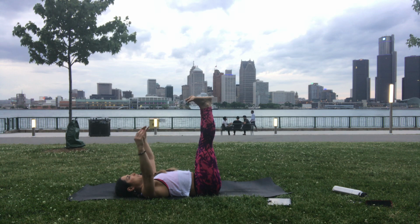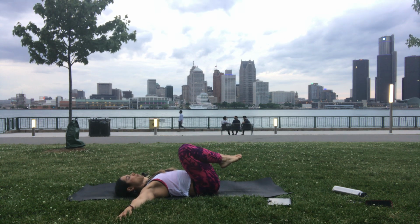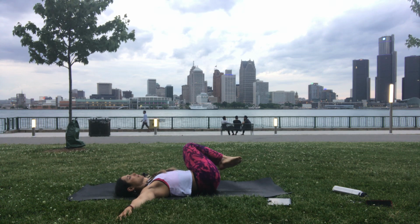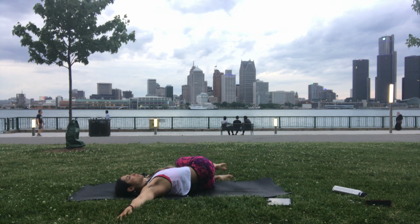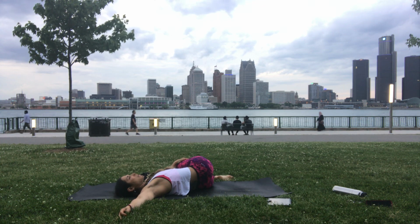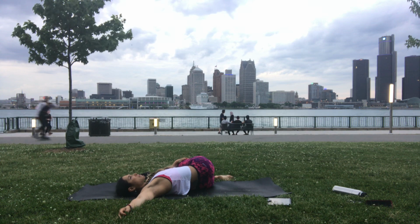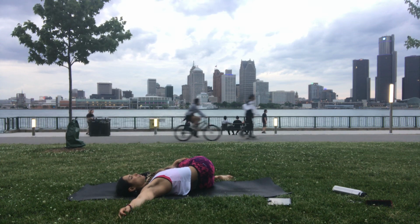Bring your arms out to a T. Bring your knees to your chest. Allow your knees to fall to the left. Taking the left hand to the outside of the right thigh. Breathing into the right ribs. Expand into the rib cage.